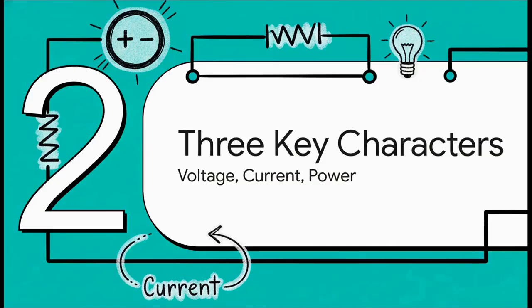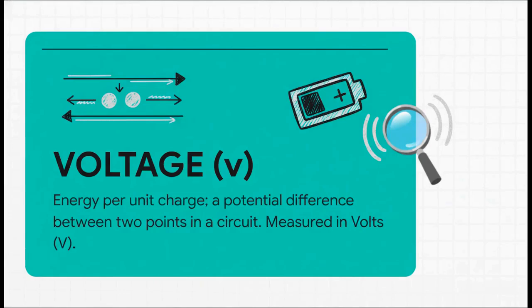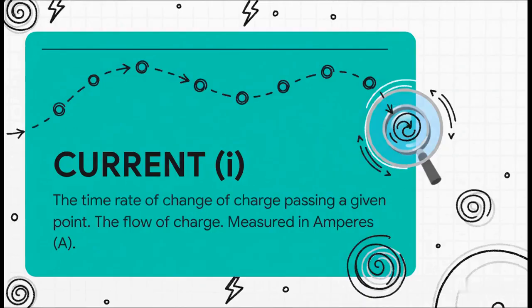To solve this, first, let's do a super quick review of our three main characters: voltage, current, and power. First up is voltage. Just think of it as electrical pressure or potential. The absolutely crucial thing to remember is that voltage is a cross variable. It's always a measurement of the difference between two different points. Then you've got current. This is the actual flow, the movement of charge. And unlike voltage, current is a through variable. We're measuring how much stuff is flowing past a single point in the wire.